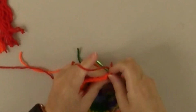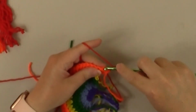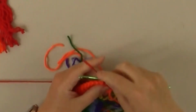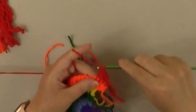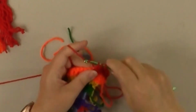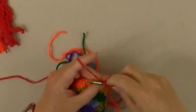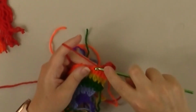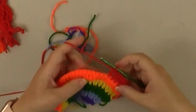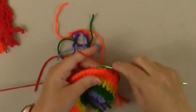Turn around, slip stitch into that stitch and do chain 3. Remember, we want 4 this time, so the chain counts as the first one. That's 2, 3 and 4, and then we do our increase stitch. And again we do 4 stitches, 4 double crochets or UK treble crochets, and do your increase.